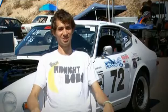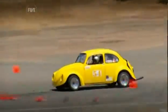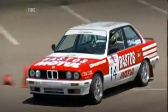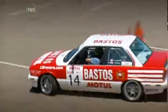After 7 events, the Screaming Yellow Zonkers and Team Kart were tied for the lead in the title race, so there is no doubt at all that everybody got their money's worth. It's all about love of the sport. Money doesn't matter. You can't buy your way to victory here. You have to work your way to it.